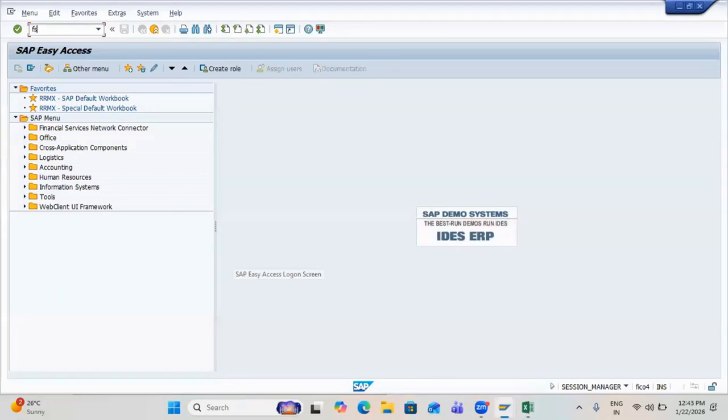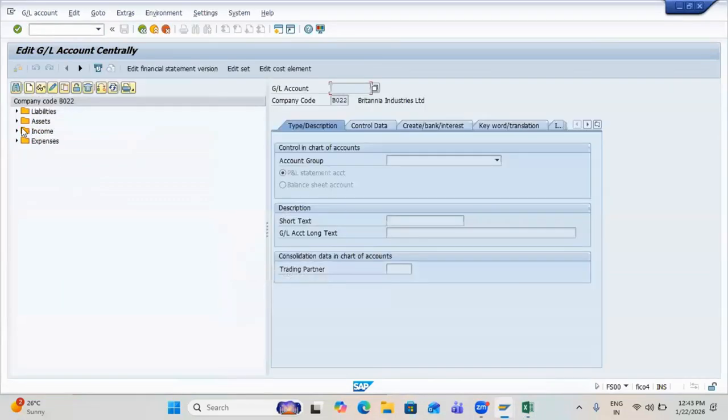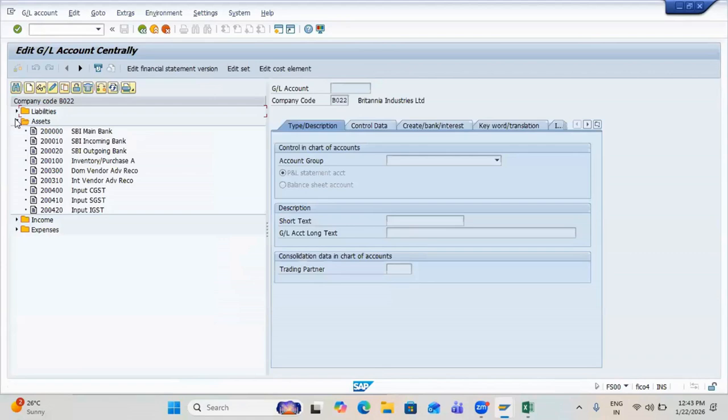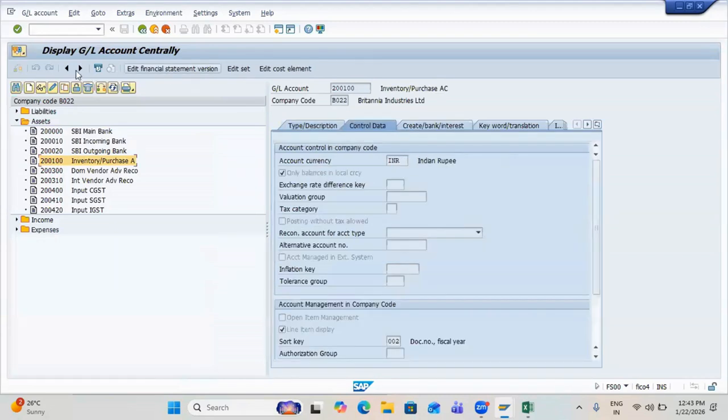Whatever the GL accounts are liable for tax calculation, taxes will be on inventory. Generally, taxes will be on inventory only. So for this GL account, if you want to calculate taxes, go to change, select this tax category as input, and also select post without tax allowed. These two things you have to select.